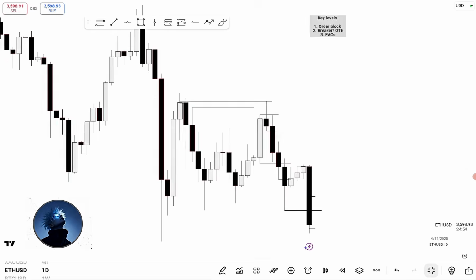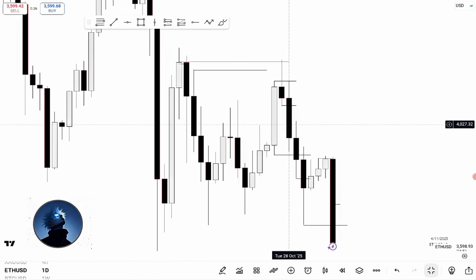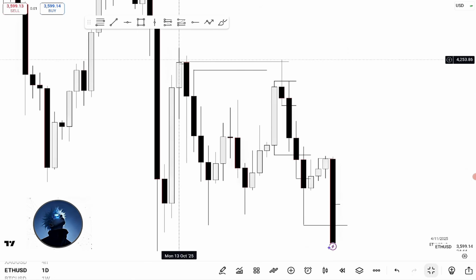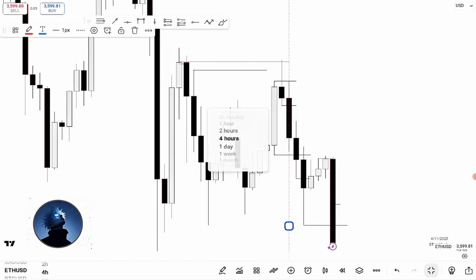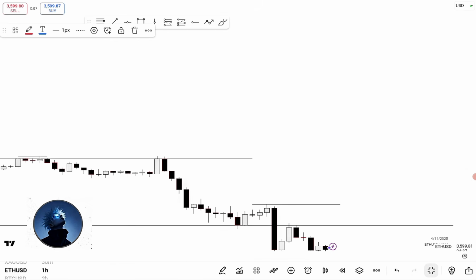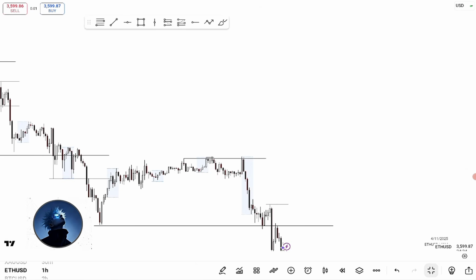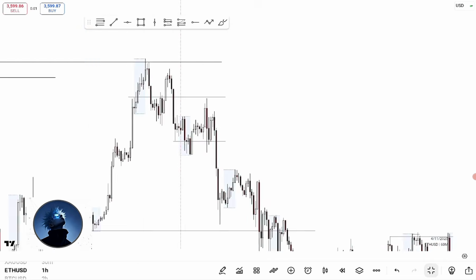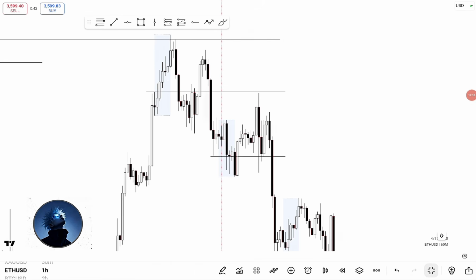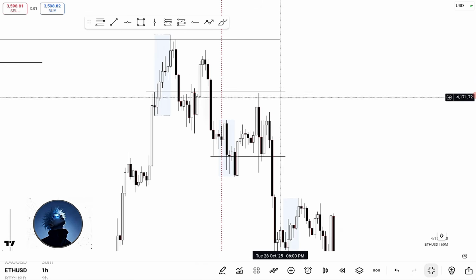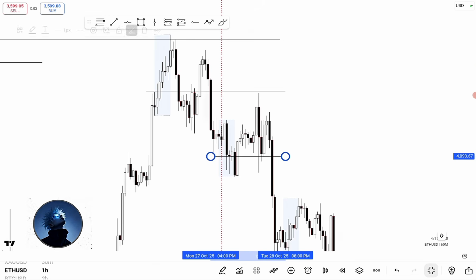So that means this potential CRT right here is going to hold. Why? Because there's a key level complementing it. So all I needed to do was come down to the lower time frame and mark out candle 3. Now, some of you get stuck, some of you get wrecked a lot of the time because you are trading candle 2. We'll talk about how to trade candle 2 in another series, as the case may be. So this is candle 3, from this region. So what do I need to see?